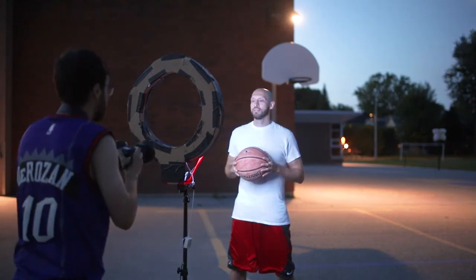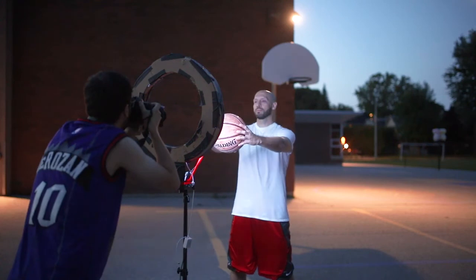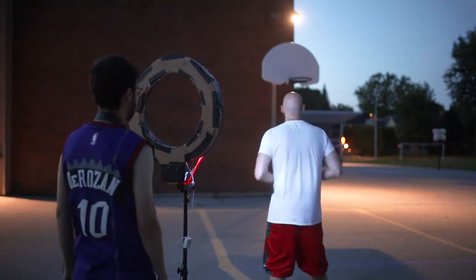For this shoot, we purposely waited till just after the sunset. That way, our light would be able to overpower the ambient light. Good. And then maybe turn around so you're facing towards the rim.